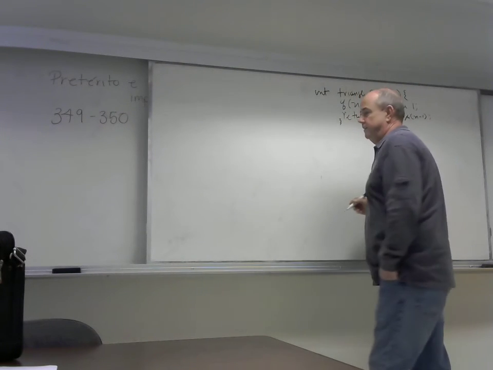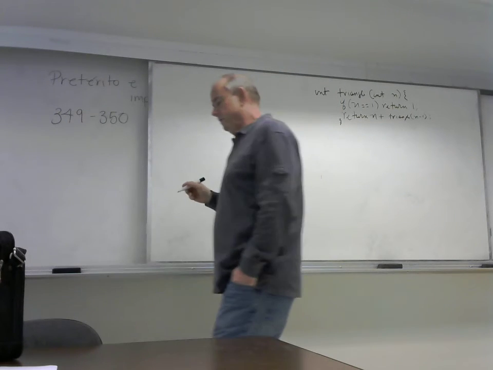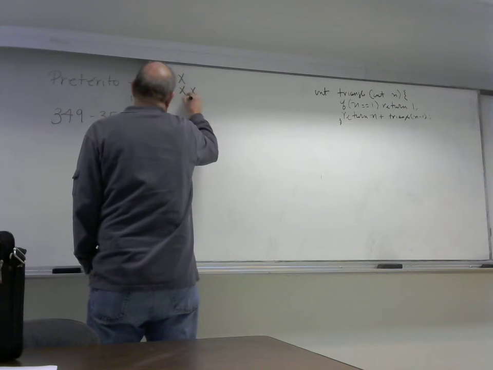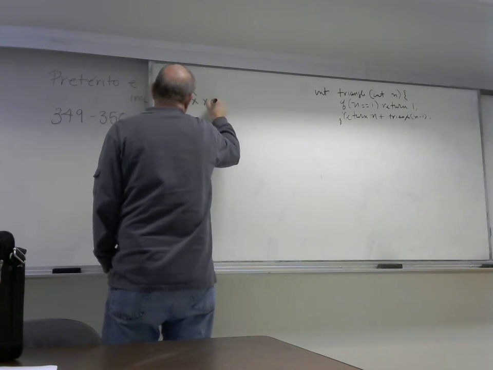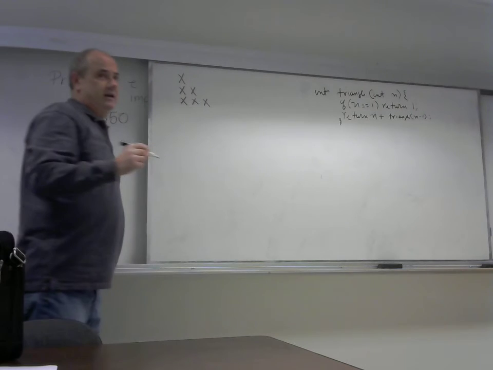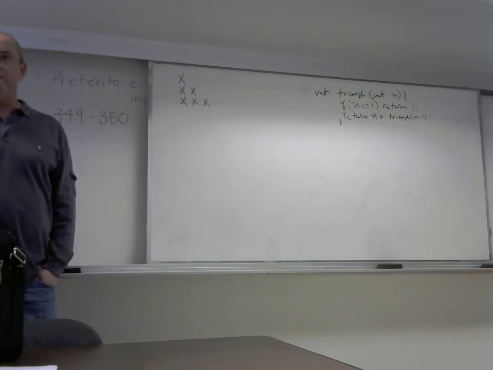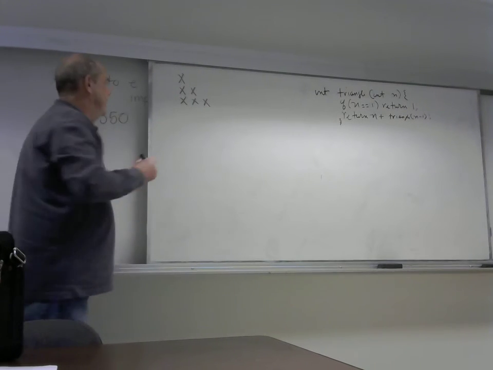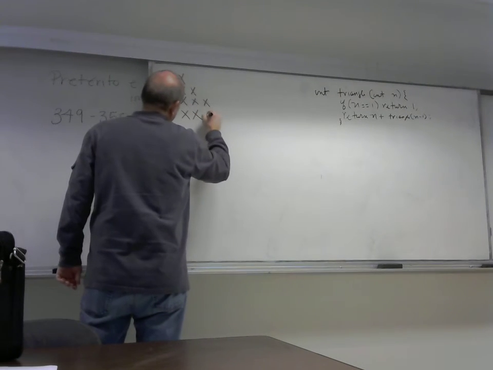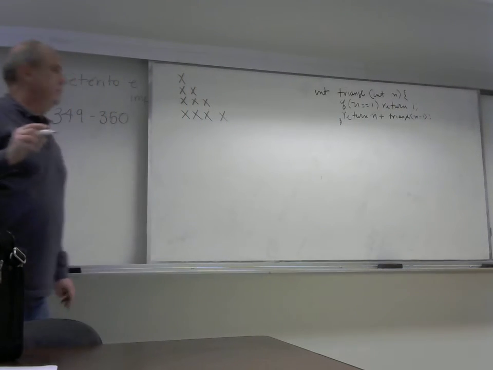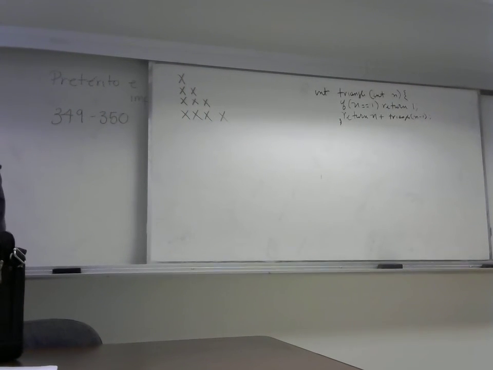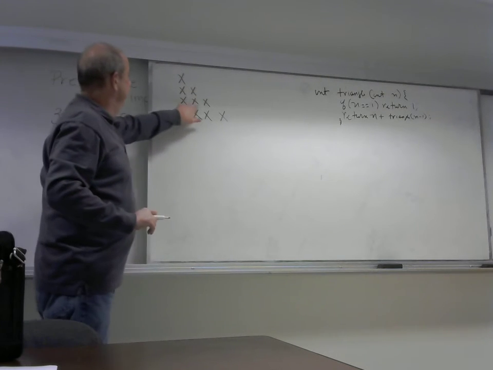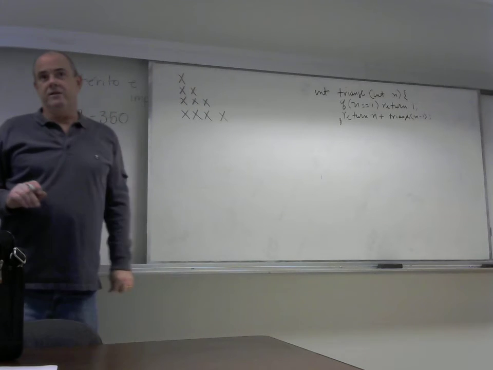So this is a fairly simple problem. They call them triangle numbers. Essentially, you have a right triangle here, hence the triangle name. We have a right triangle formed by x's. The question is, for a given row, i.e. 1, 2, 3, how many x's are there in the triangle? T of 4. How many x's are in the triangle? There's 4, 5, 6, 7, 8, 9, 10. So f of 4 is 10.